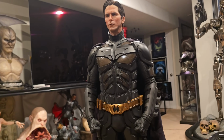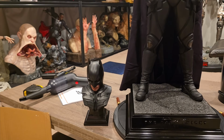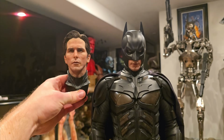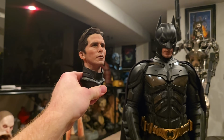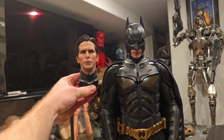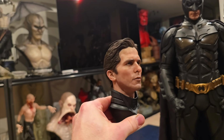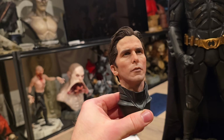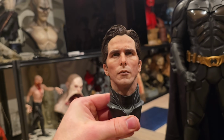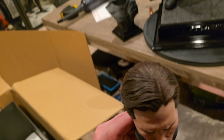I need to see the Prime 1's unmasked head as well to see how that one looks. And let me try that head as well. Alrighty, and there's the Batman head, which definitely doesn't look like it has a super long neck. I think the way they designed this, they made his head just look super elongated. The sculpt is definitely very good, but like I said, this thing is super wiggly, and the front part of it seems like it almost comes off when I slightly tug on it. I don't know if it's just glued in there, but it definitely feels like it would come out really easy. Hair has a ton of product.